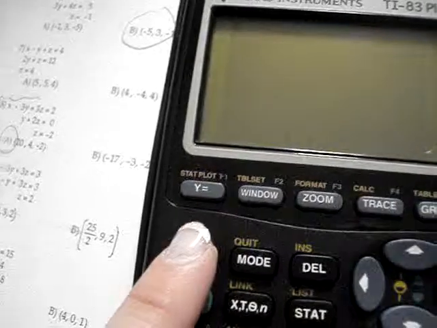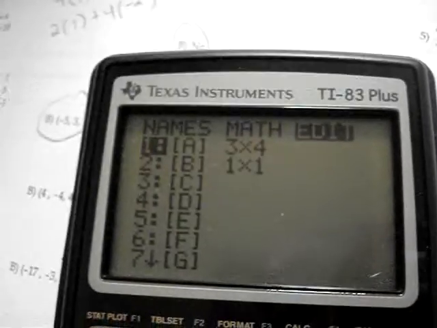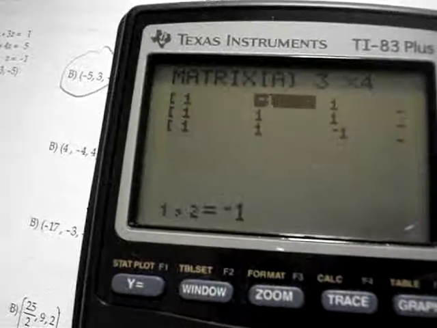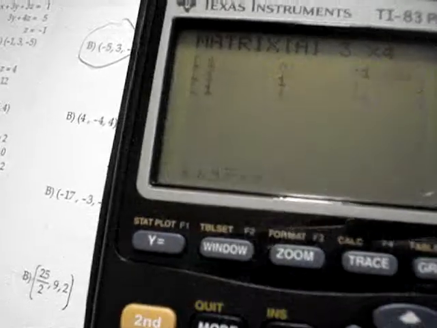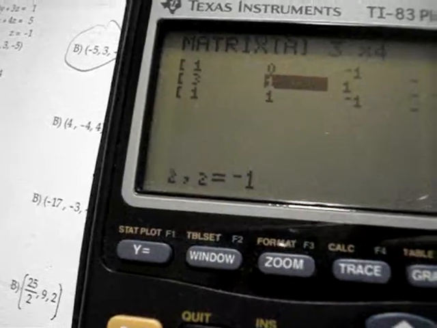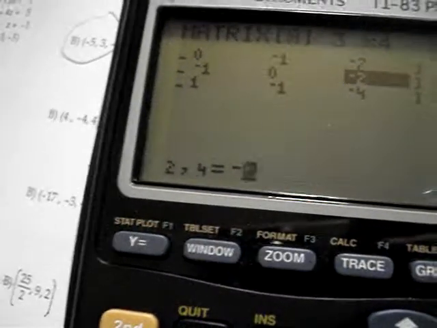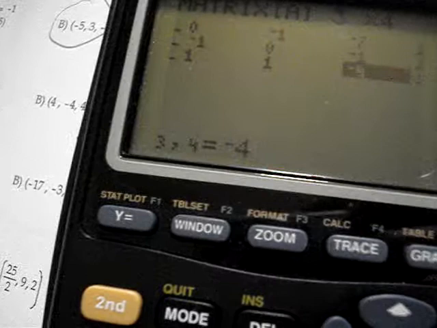Now for this one up here we had the 2, 7, 9, so let's enter that one too. We'll clear this and we'll go to second matrix. We'll go over to the edit and again pick the 3x4, but then we're just going to plug in the different numbers, which will be 1. There's no y, so it's going to be a 0, a -1 for the z, and a -7. And the second row is 3, -1, and there's no z, so we're going to put a 0 there. Then we'll put a -1, 1, 1, 1, and 18.